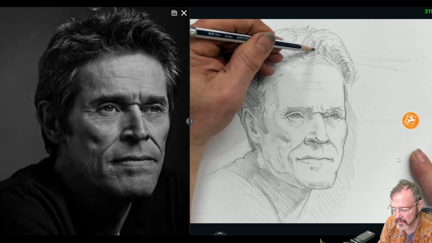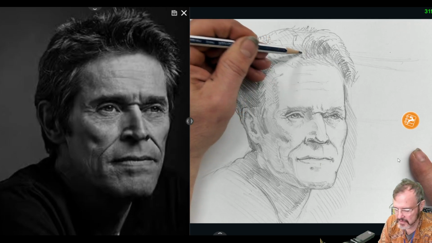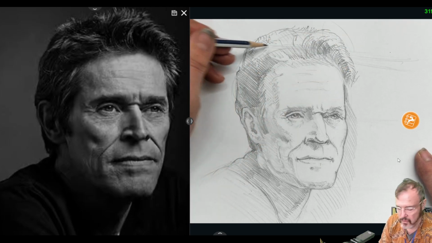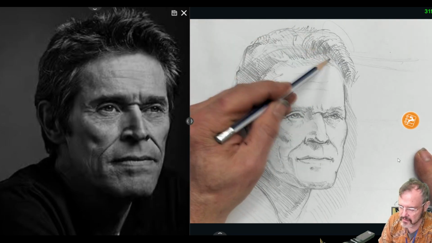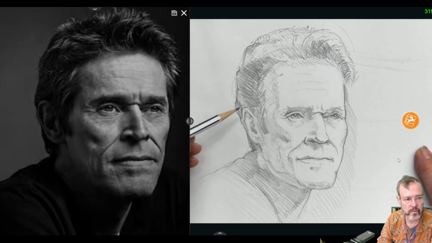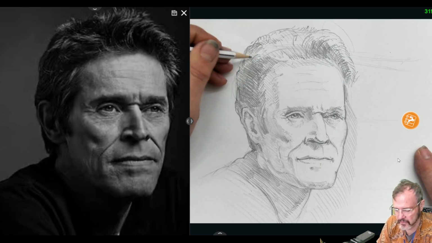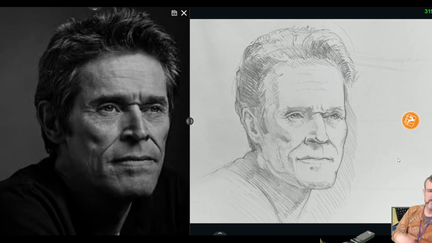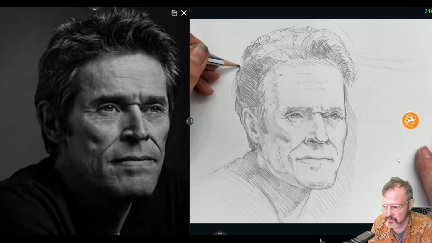It's important not to neglect the value changes in the hair. You don't have to copy everything exactly, but you do want to give a sense that some of the hair is turning towards the light, like up here, and some patches in through here. And other large areas of the hair, like this and this, are turning away from the light. And remember that hair is usually quite a bit shinier than skin, and so you want the value differences in the hair to be slightly exaggerated compared to the value differences in the skin.